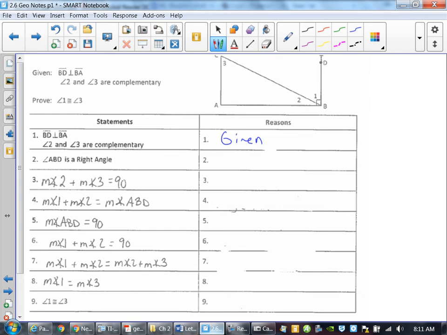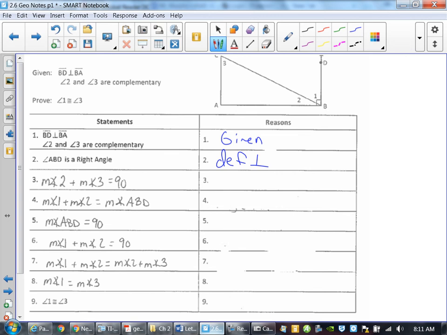So now if I look at it, why can I now say that angle ABD is a right angle? According to our progression, look at your progression. What does the progression say? Definition of perpendicular. Our progression says state the right angles that are formed. Well, in this case, there's just 1. So I can't really say that it's congruent to itself. I mean, it could, but I don't need to.